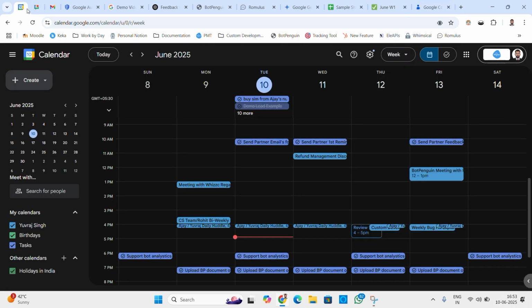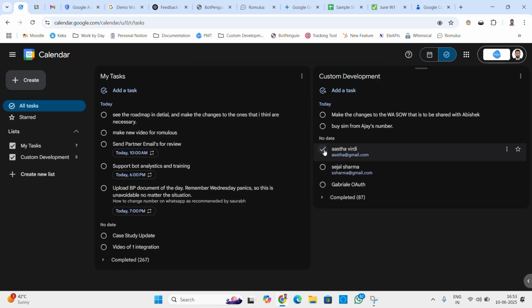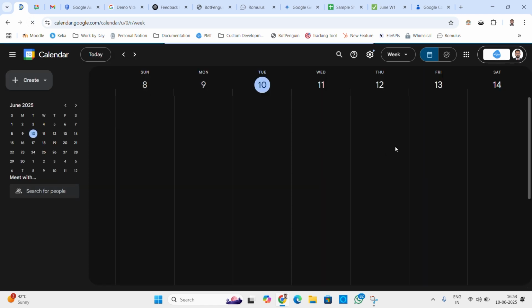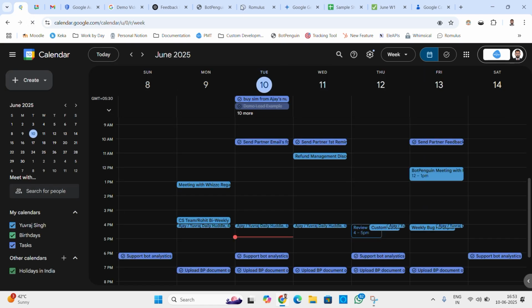Then if we go over to my Google Calendar and my Google Tasks, we will see that over here in Google Tasks, the same task was made. And if we go over to my Google Calendar, we'll shortly see that over here between 10 to 10:15 AM, or whatever time we chose, the same appointment will be booked.